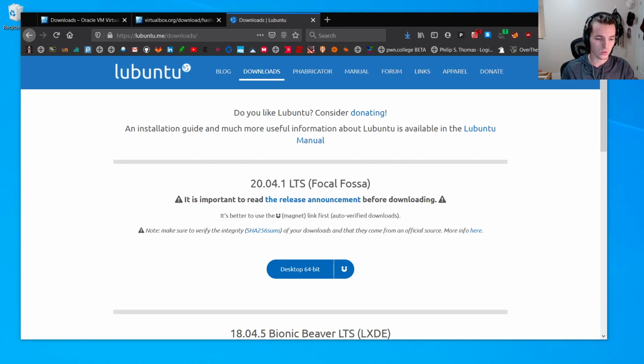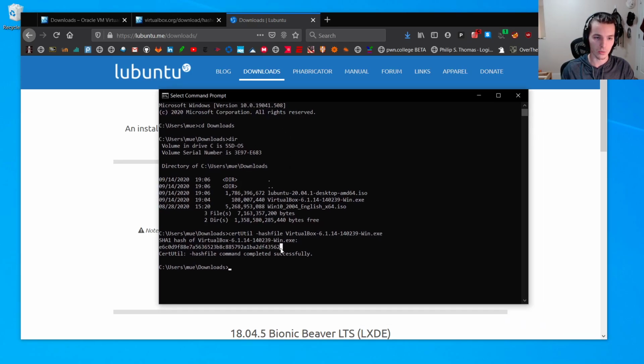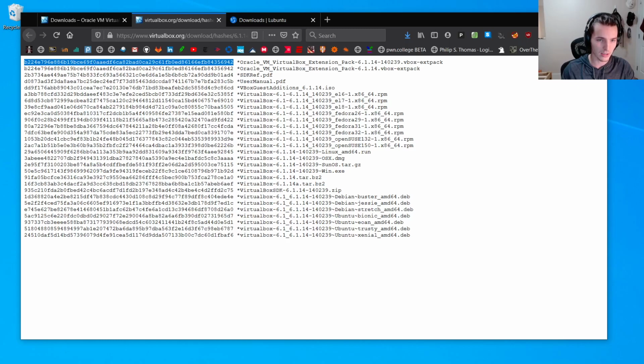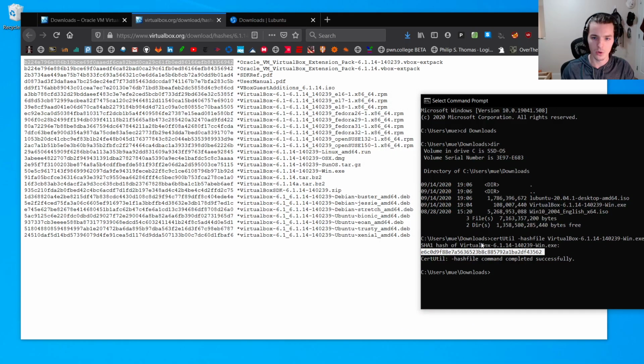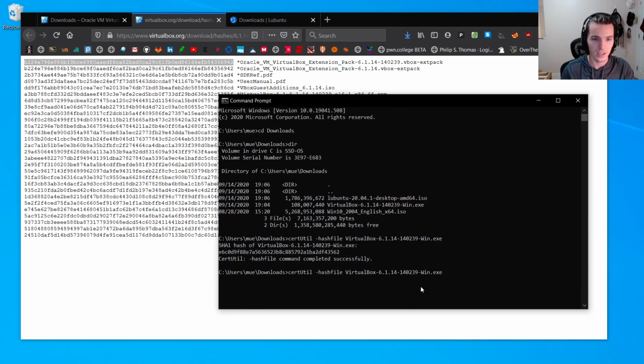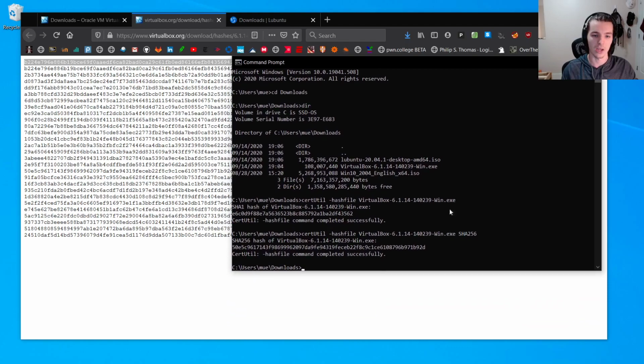So again, if you're on Mac, you can use the shasum tool. On Windows, we can use this command right here, and we've already done it. We've gotten this hash here. So we can verify against this list that they've provided to make sure this is the right one. So we're looking for 6.1 Windows, which I could Control F for, but it's right here. And we see that this isn't SHA-256, that's a SHA-1 hash. I'm like, wait a minute, this isn't long enough. So we have to actually pass in also the parameter SHA256 at the end. That's funny. So same command except with SHA256 to specify the exact hash algorithm we want to use.